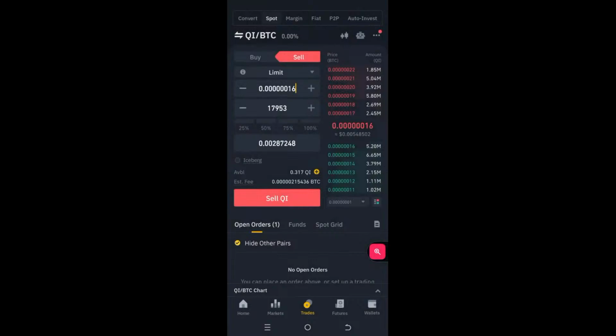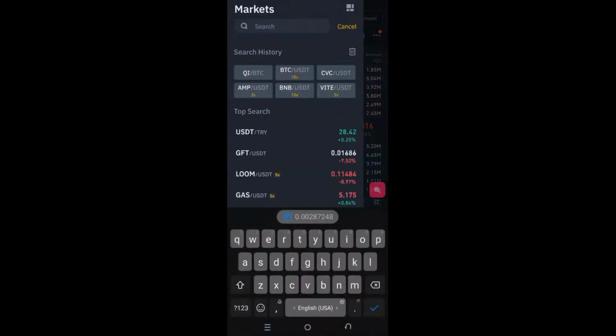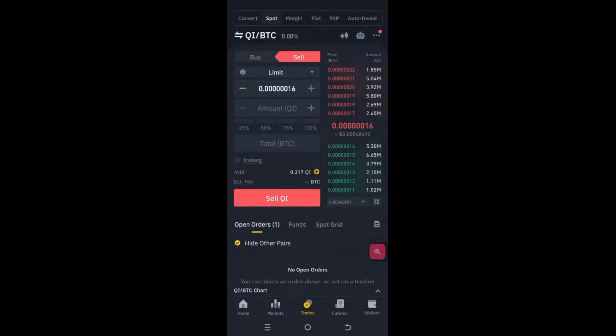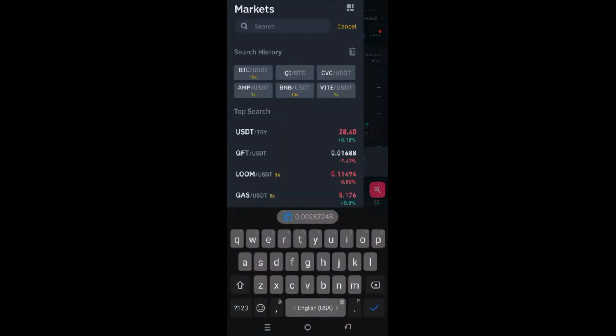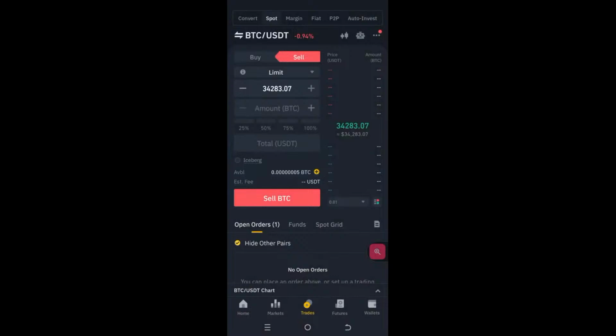So if I go and take the same amount back to BTC, it's the same thing that's going to happen. Let's go to BTC USDT. All right. So if I put this in here, it already is a loss, like I showed you earlier, right? So now it's a loss because for us to get this really, really sold, you have to choose a lower price and quickly. But if you put it in the queue as a limit order, you'll have to wait probably days. I'm not sure about hours, but days for you to get this trade executed.